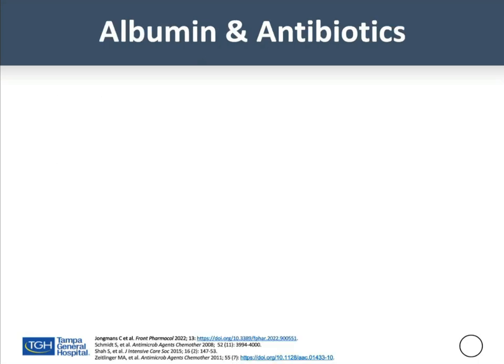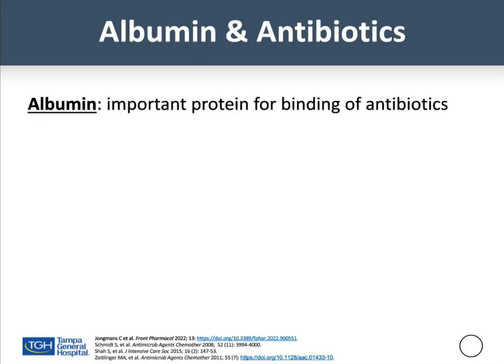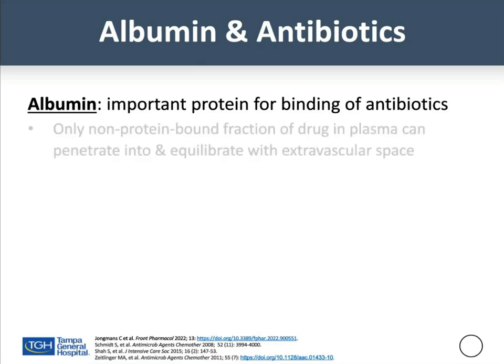Okay. Albumin and antibiotics, I'm just going to talk about how this influences drug choice, maybe drug dosing. I'm not going to take an opinion on this debate, though, but guaranteed in fellowship, you're going to talk about antibiotics and the impact of albumin. So albumin is a very important protein. It does bind our antibiotics. So there's going to be drugs that are more protein bound and less protein bound.